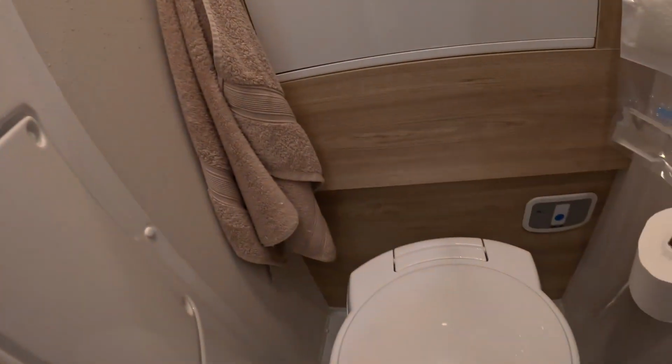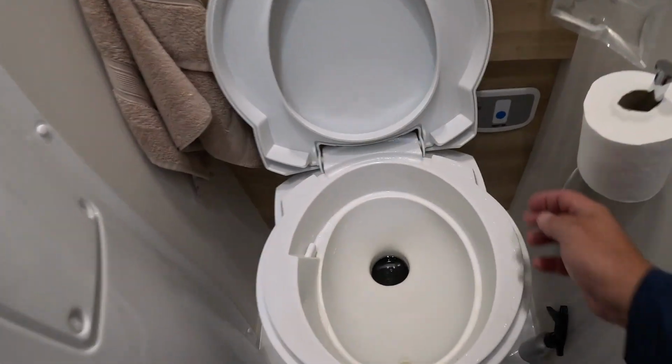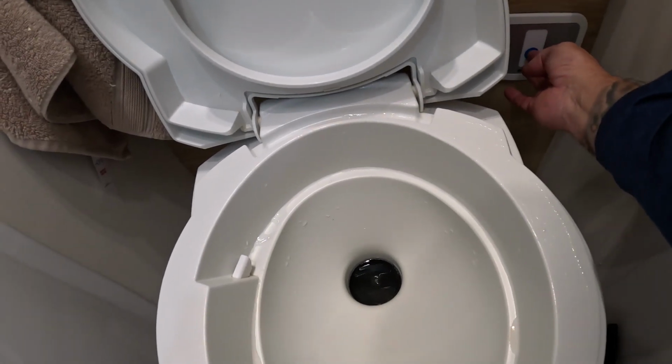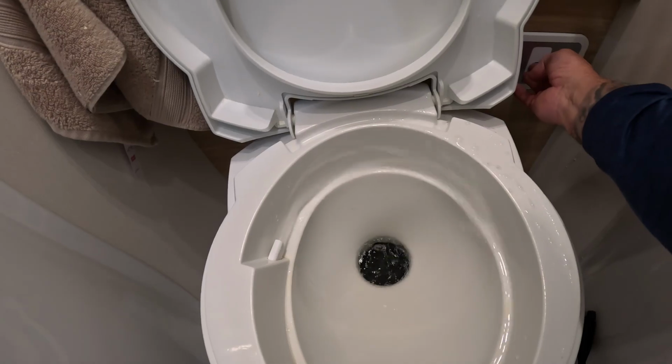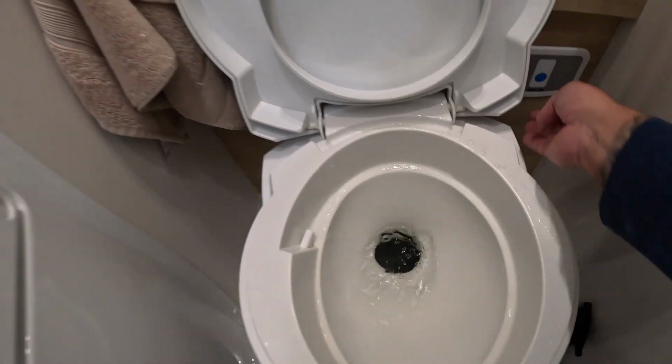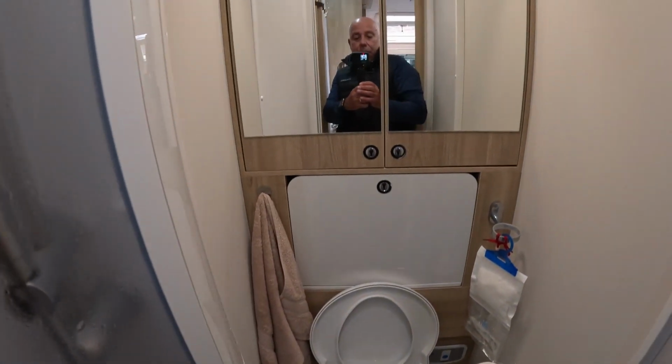And lastly, on the cold water system, just doing the toilet, because obviously that's got a flush on it. Yeah, a little bit of air in there, but all done. All ready to go for the weekend.